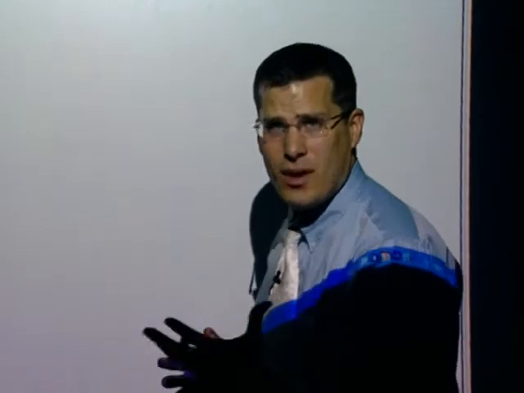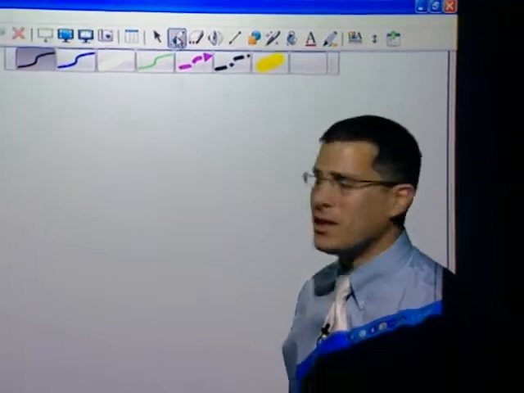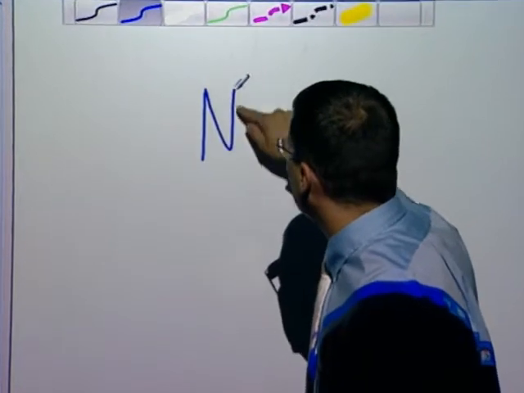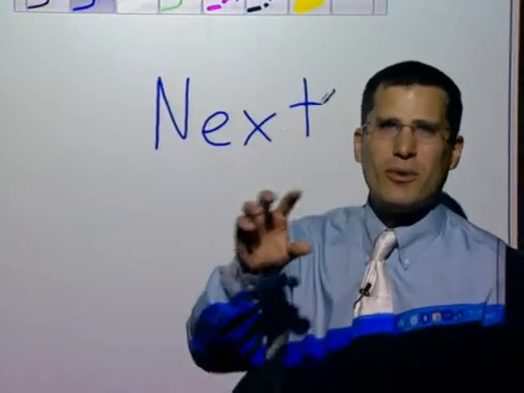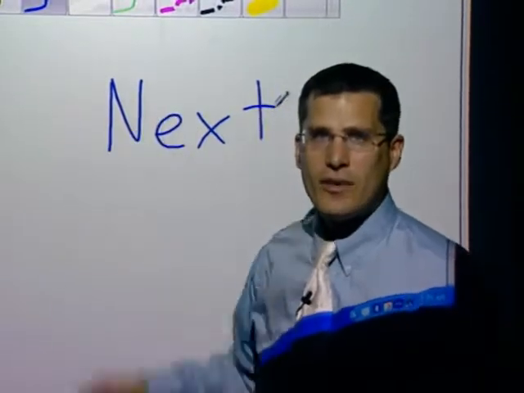Smart Notebook has a lot of tools that you can use here on stage, but it also has some tips and tricks, and other tools that make more sense to use back in the actual office area. The first thing that I want to take a look at to make you understand what I'm talking about here is the pen tool. If you think about it, you're not going to use the pen tool in your office. You're not going to grab this blue marker and write the word next. Okay? It just doesn't make any sense. You're going to be hokey, moving around with that mouse. It's going to be cumbersome and strange. There's really no reason to use the pen tool in your office.